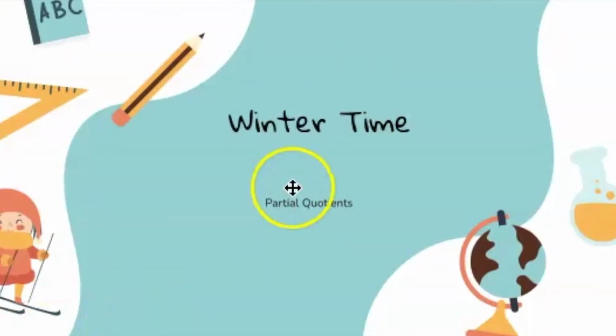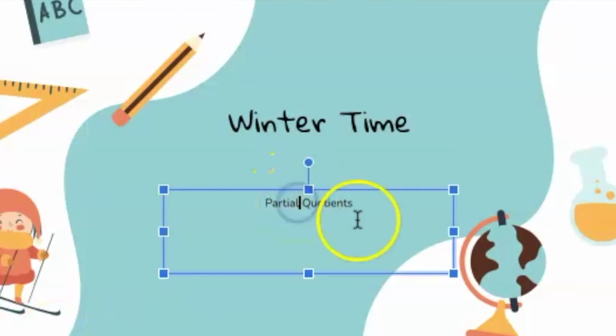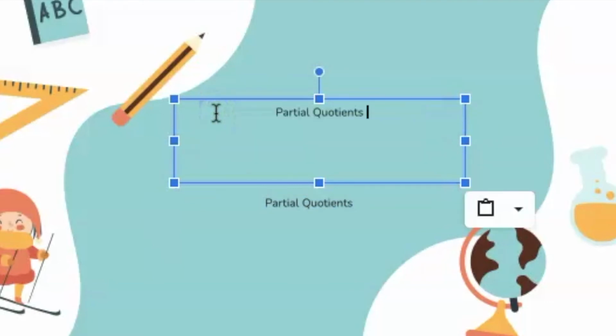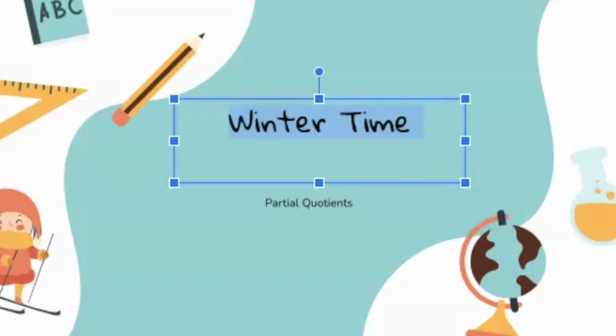Now finally I want to show you my new favorite command, which is Command Shift V. So here I have the words "partial quotients." I'm going to do Command C for copy. Now instead of hitting Command V for paste, if I was to do that, you're going to find that, well, it changed the font. I wanted that fun font. So I'm going to undo this here, and instead I'm going to highlight this region here, and instead of doing Command V, I'm going to go Command Shift V.